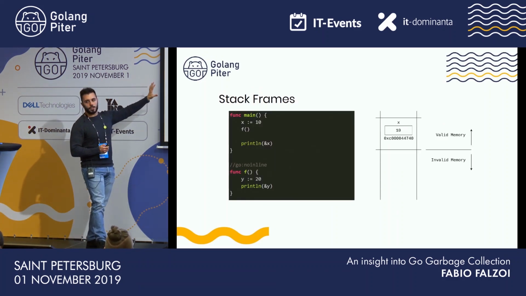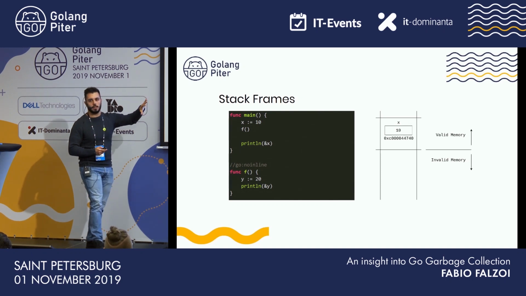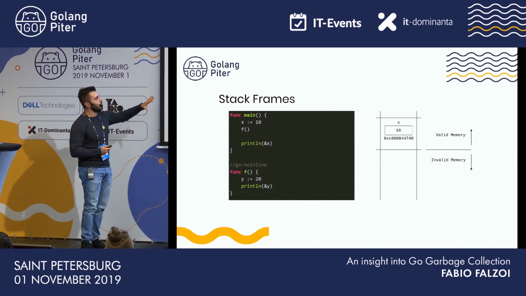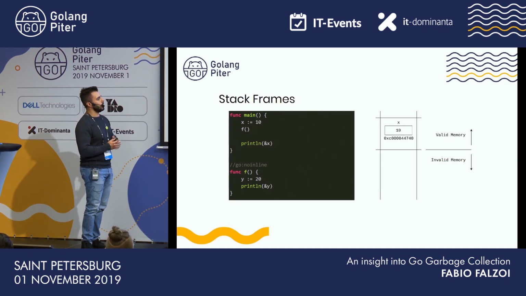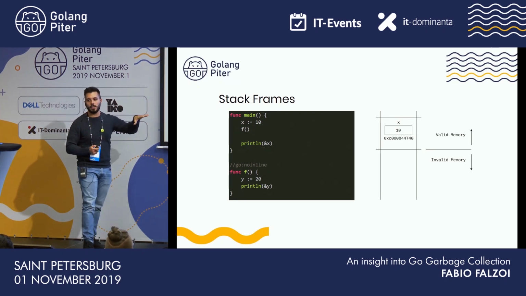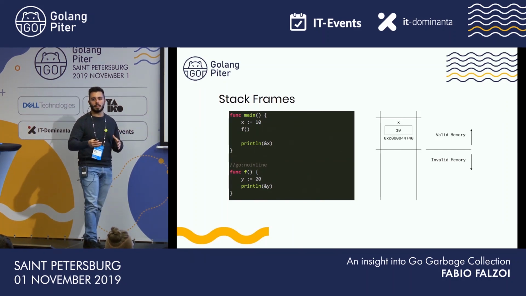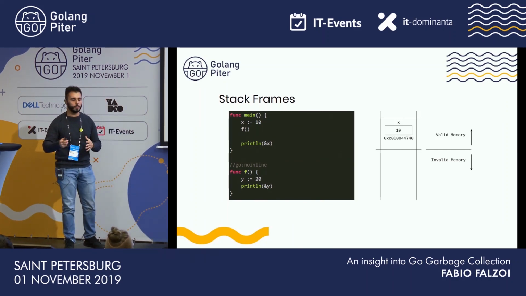Here we are in the main function, and as you can see over there, in our goroutine user stack, we have already allocated a frame for the main function, where the x variable is allocated, and the line over there is the graphical representation of the stack pointer register. All the memory that is beyond that line is considered not to be valid.